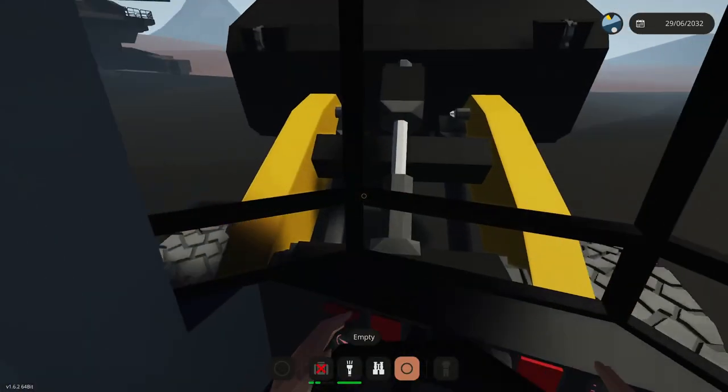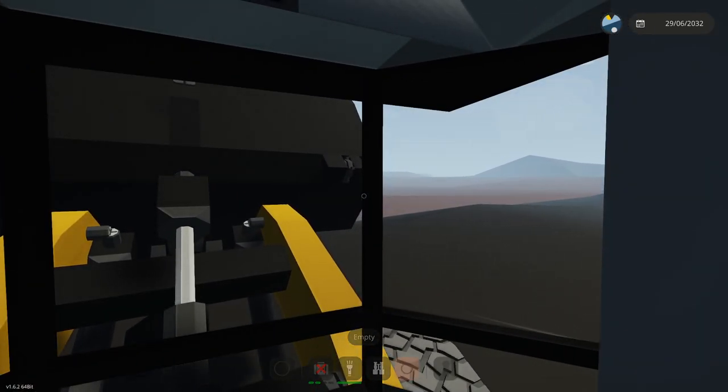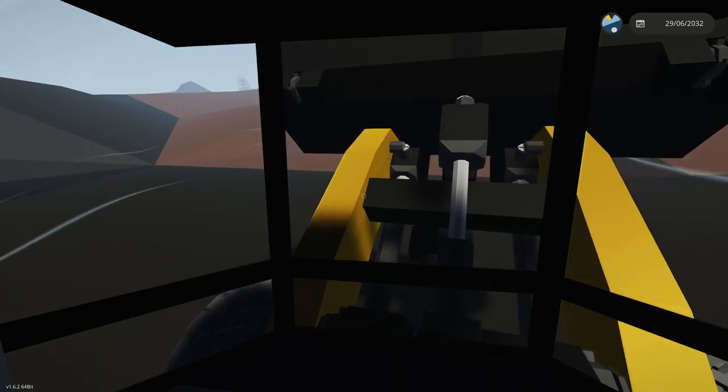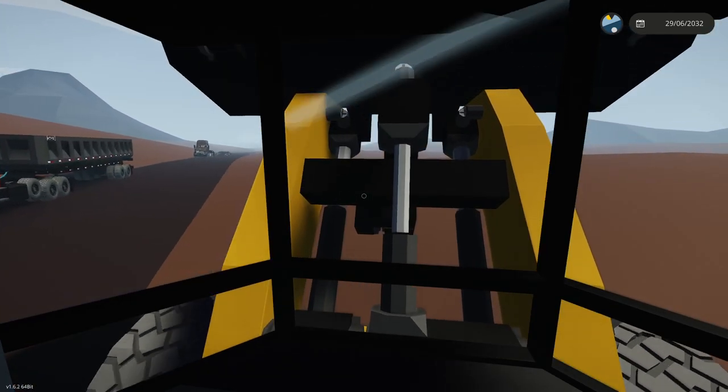So let's go ahead in first person. Let's drive to the ramp. I'm actually going to dump this. There's no point in me bucketing all this down and then bucketing it back up when I need to dump in the truck. The truck will come down.